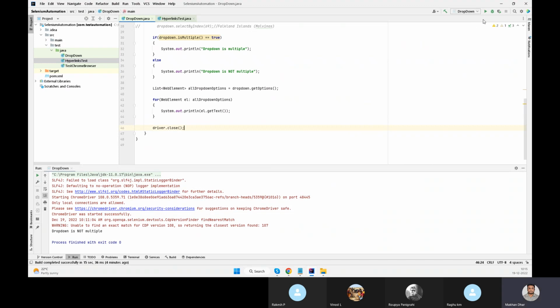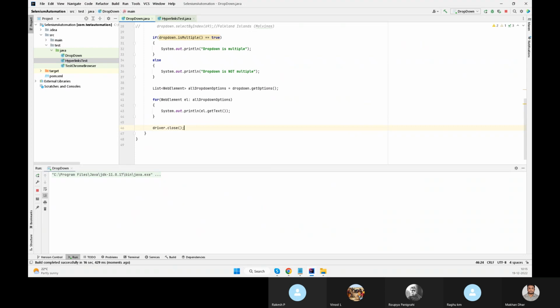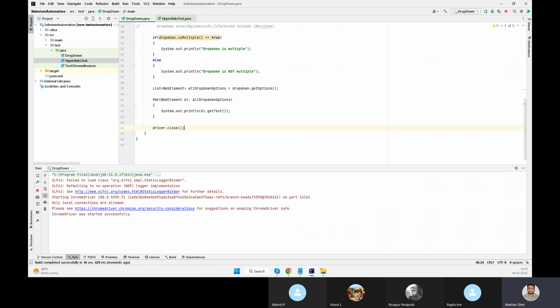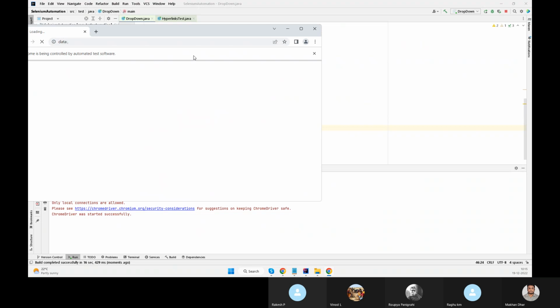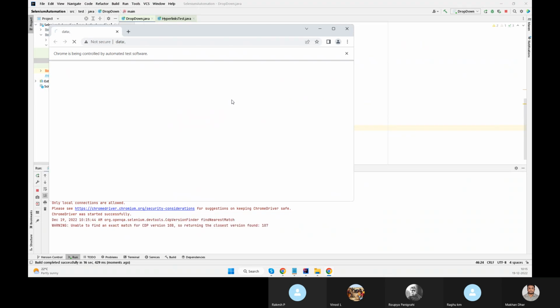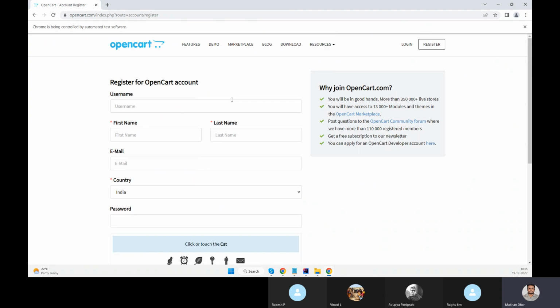Okay, now let me run again. So basically, it will print all the country names one by one, right? All the country names. Let's maximize.